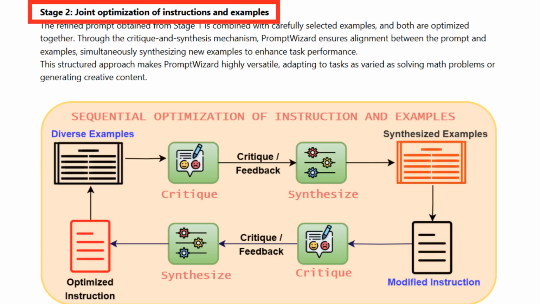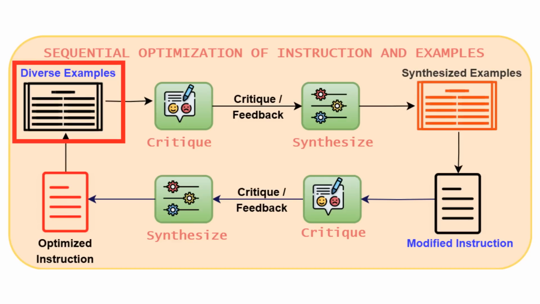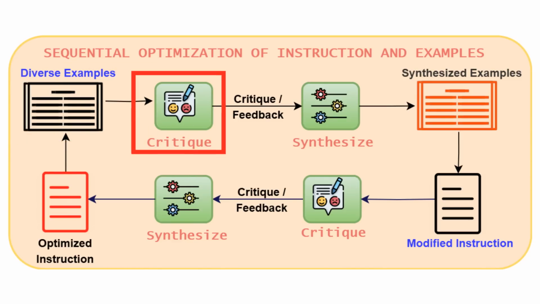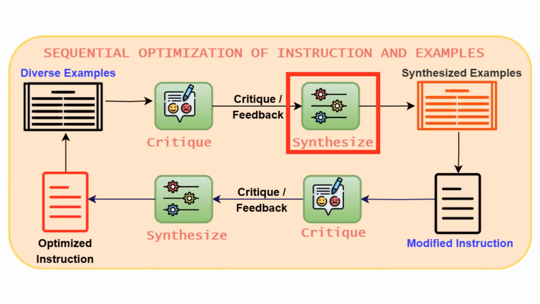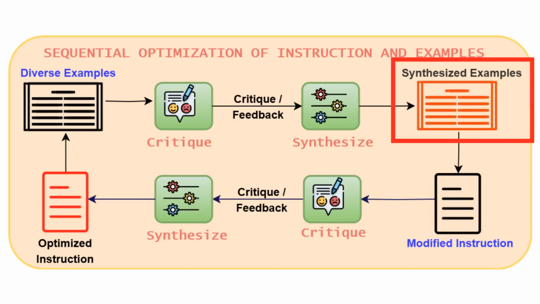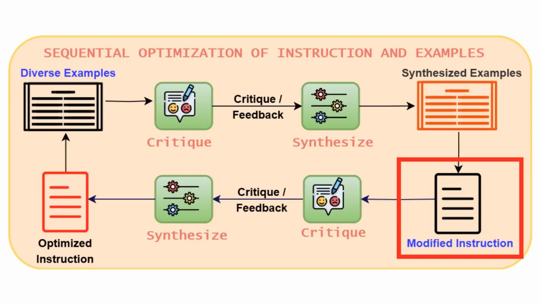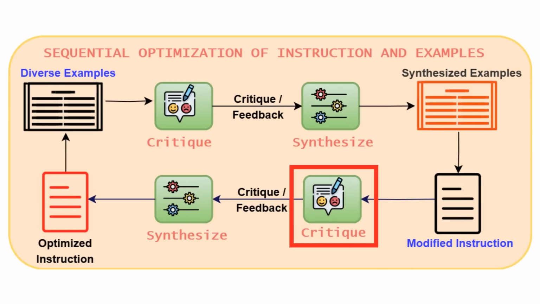The second stage is where you're now combining this with the in-context learning examples, etc. So you're passing in these examples, you're critiquing and synthesizing, and you're critiquing those examples and then synthesizing new ones, combining it with any modified instruction, again critiquing and synthesizing. So this strengthens it even more and allows us to get these better chains of thought for doing reasoning, etc. at the end.